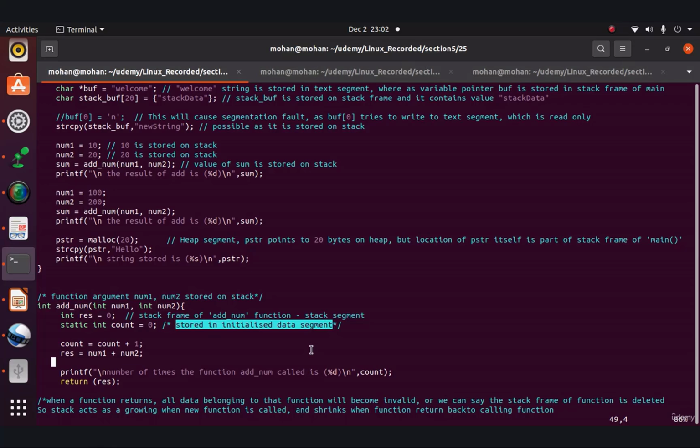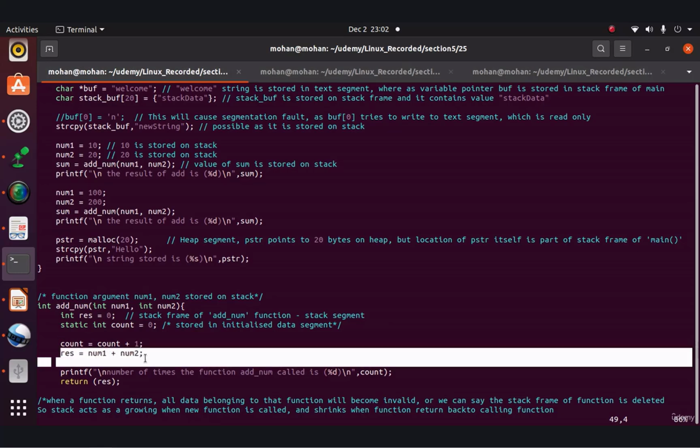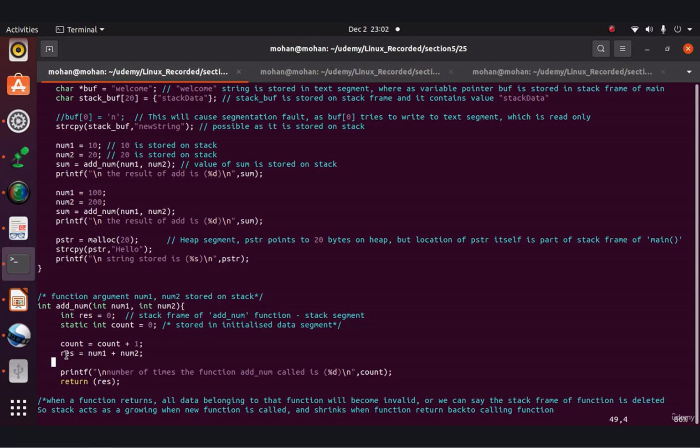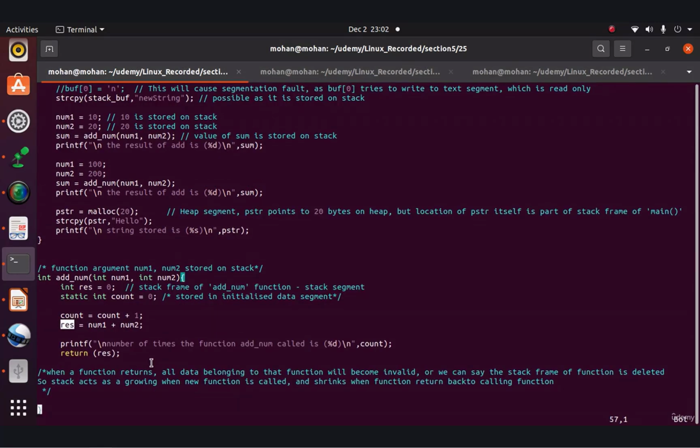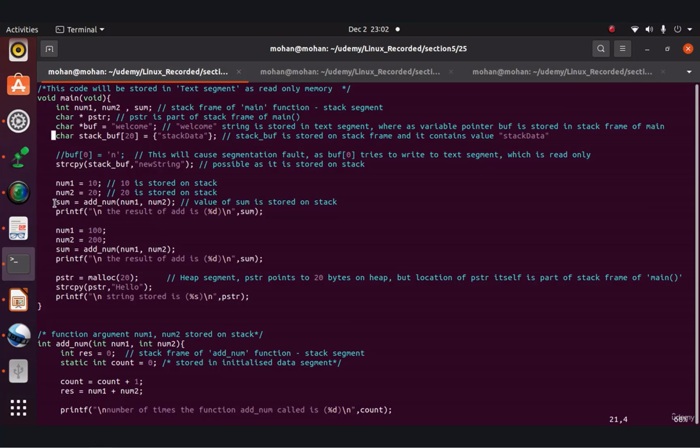Now, this function performs an addition of two numbers, initially stores the result in variable res, and returns the value of res to the function which called it. In this case, it returns back to this point where the addNum function is being called, but before returning, all the stack frames of addNum will be deleted.